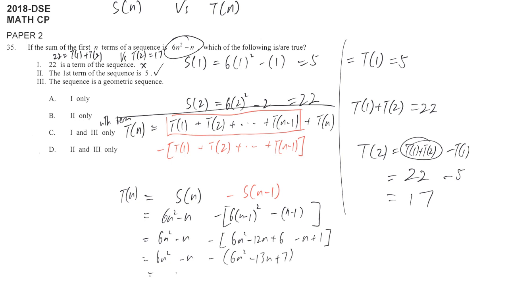So we get 12n minus 7. If we look at this expression, whenever n increases by 1, we will get an extra 12. So this is AS. This is an arithmetic sequence with common difference 12. It's not GS, it's AS instead. So that's why this is wrong. And only statement 2 is our correct answer.